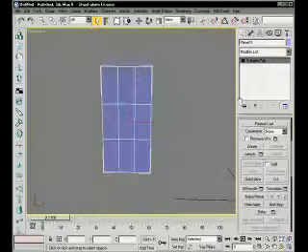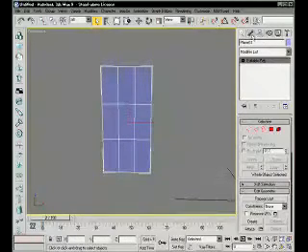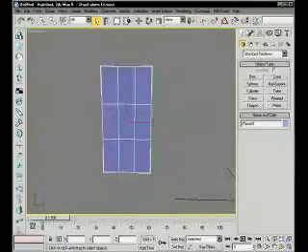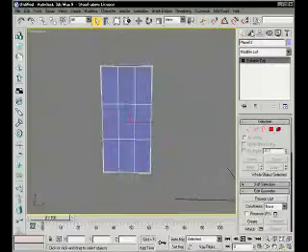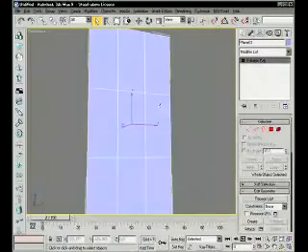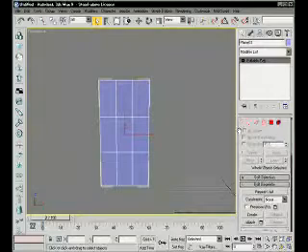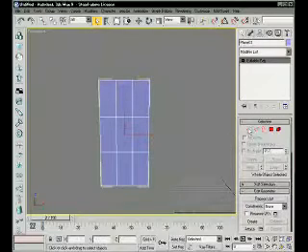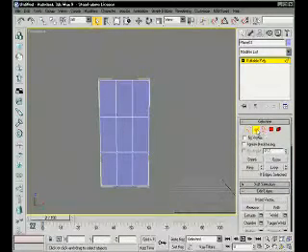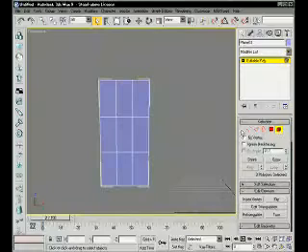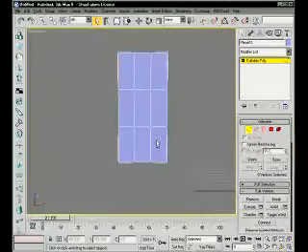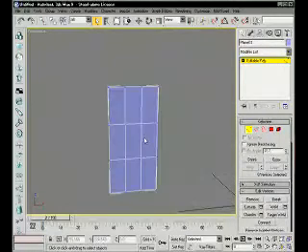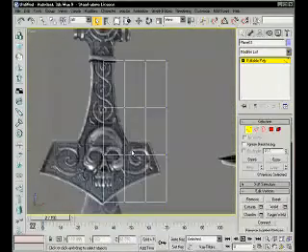Now you'll see that this area down here has changed. It has moved over to the second panel called the modify panel. We were in the create panel, so if you ever lose where that is, that's the second tab up at the top there. Okay, here we can see our selection. We can choose vertices, edges, borders, polys, elements, and you'll get the hang of what I'm doing. You can see where I'm clicking and everything.